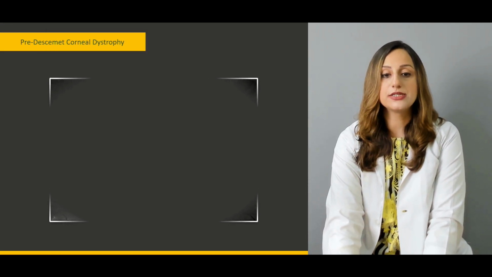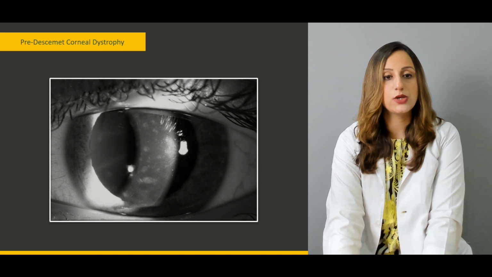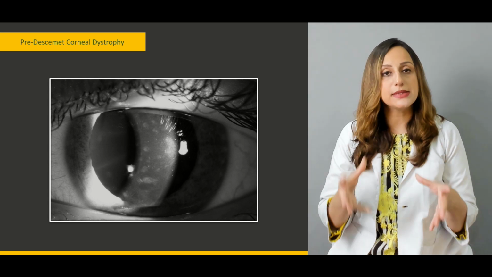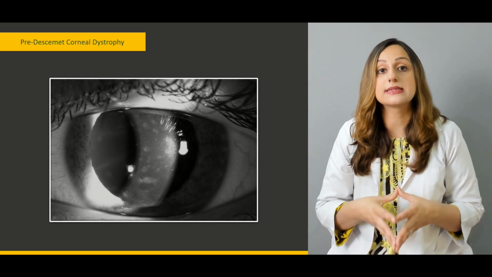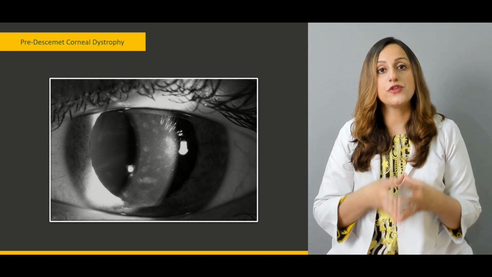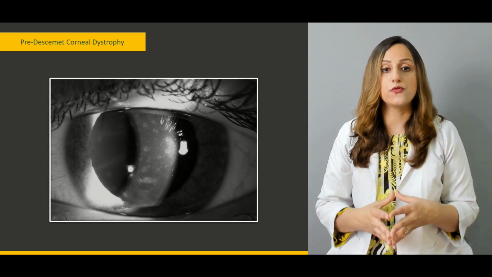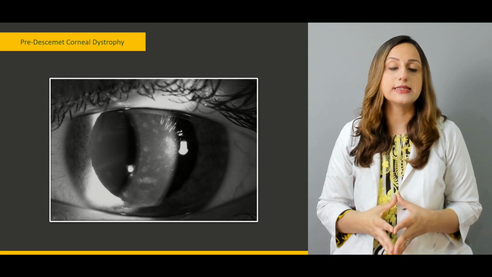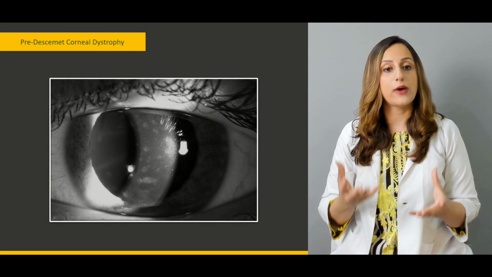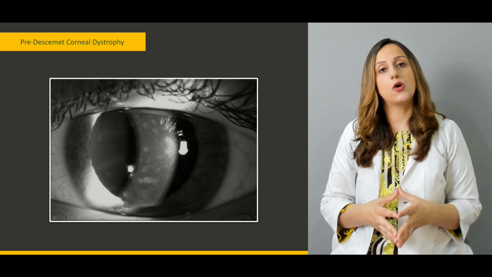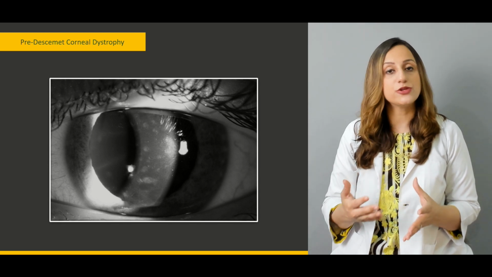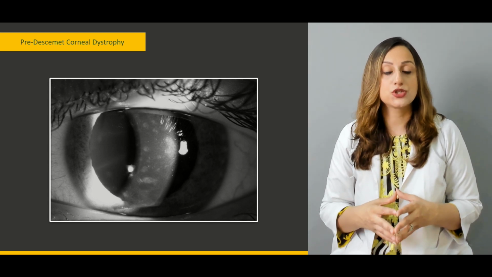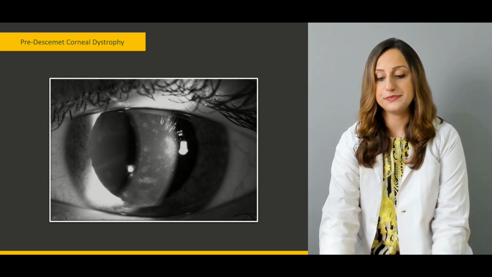The pre-Descemet's corneal dystrophies are also quite important. We should know that sometimes these dystrophies can involve the epithelium, the stroma, and even the pre-Descemet's layer, which is the toughest membrane of the corneal histology. It can even be involved in the dystrophic structures. The pattern again is autosomal dominant for all of these, but the features can be quite different when you detail the prognostic factors. You should know what level of the corneal histology is affected in a particular patient.